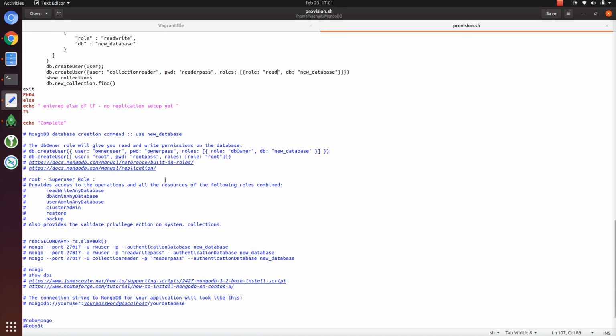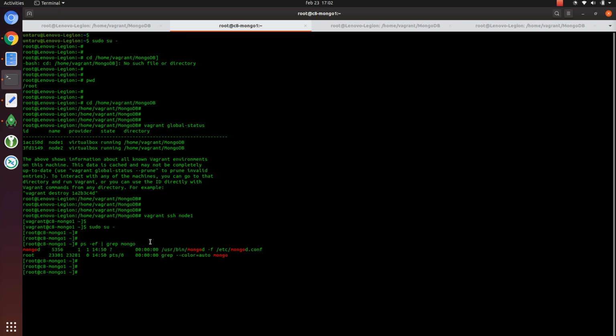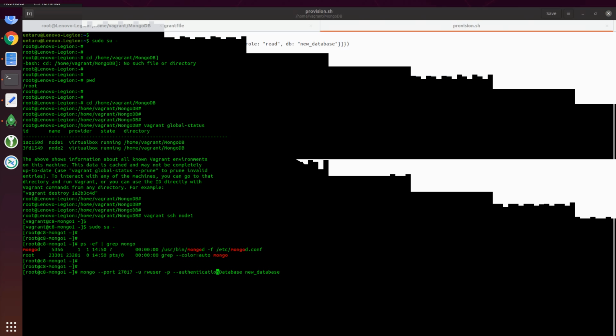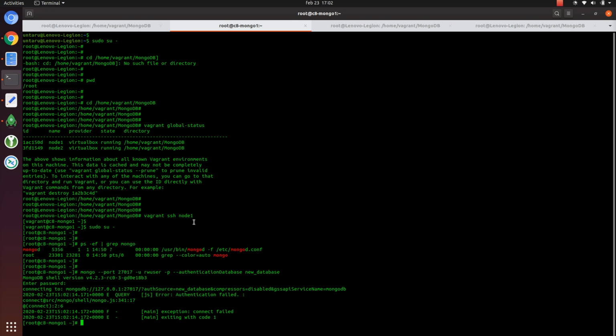Let me connect to the new database. If I'm not putting the password, it's asking me for the password.